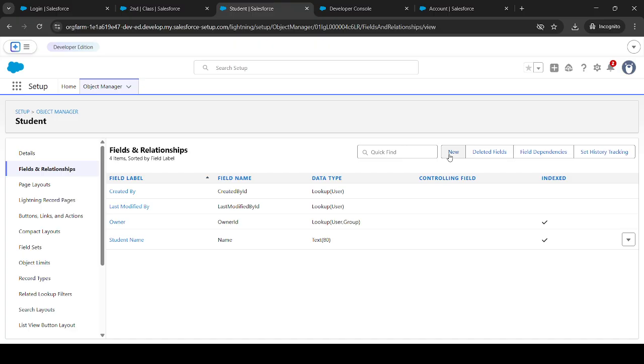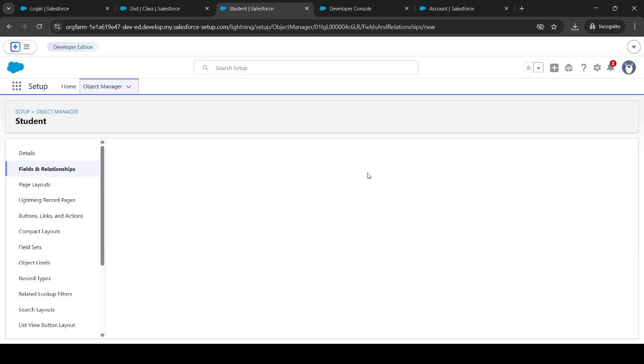This is our requirement, but at a later stage, if you want the student record to remain as it is when the class is deleted, and you don't want to delete the student record, you can create a lookup relationship. But for our requirement and example here, we are creating a master details relationship, because I want that once the class record is deleted, all the student records related to that class, all the child records, should also get deleted automatically, right? So I am creating a master details relationship.